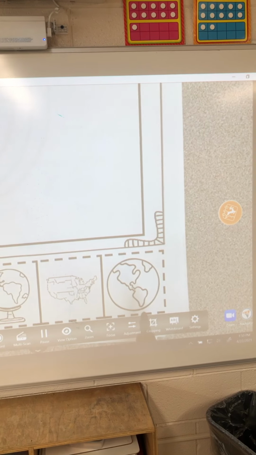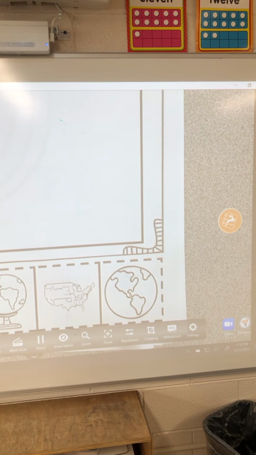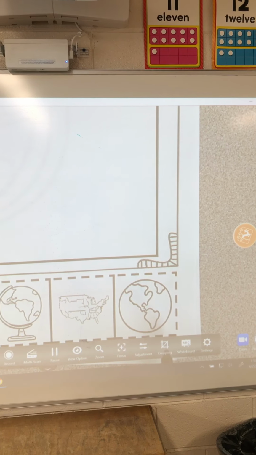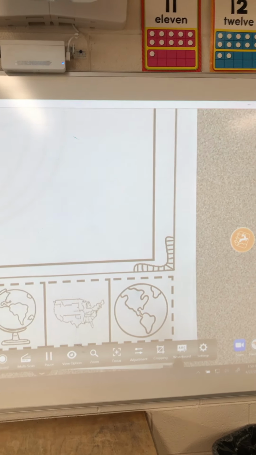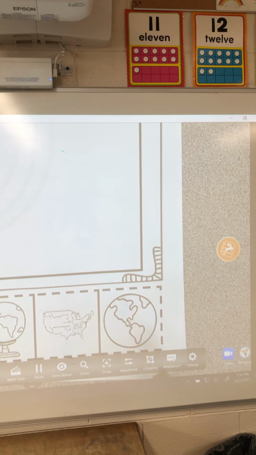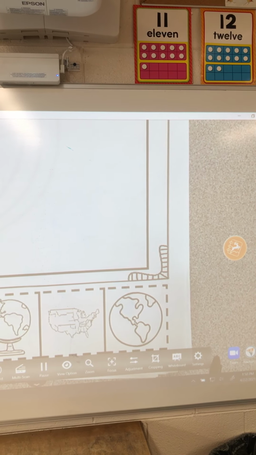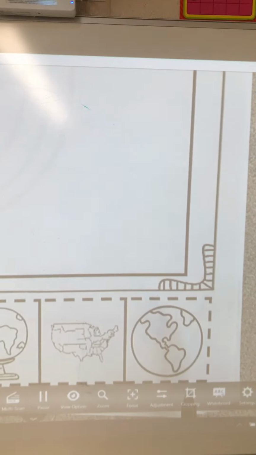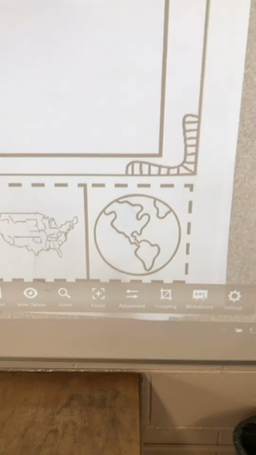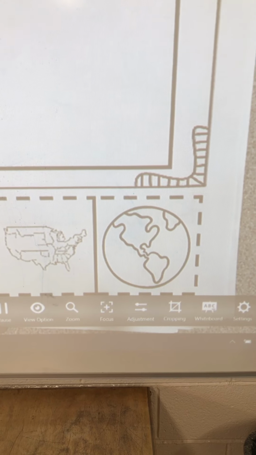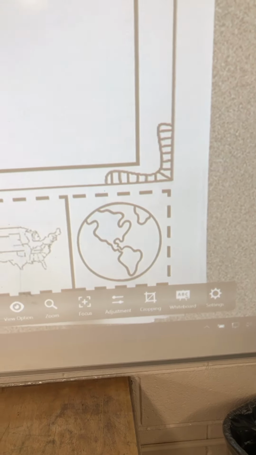How about this one right here at the end? That's a little tricky. Looks like a globe. It could be a globe, but it's also a map that's in the shape of a circle. Does it look flat or does it look like a sphere? It looks like a sphere because it's round. Okay, well, I'm going to let y'all decide that one.